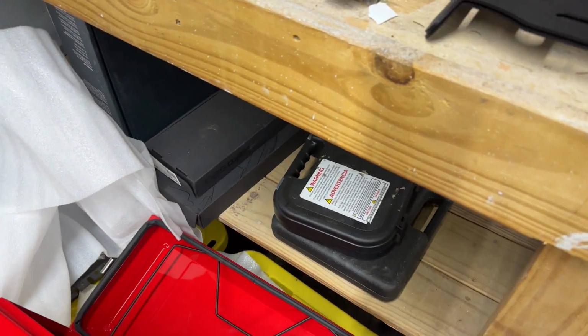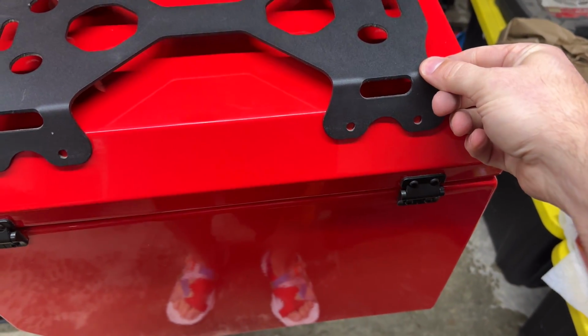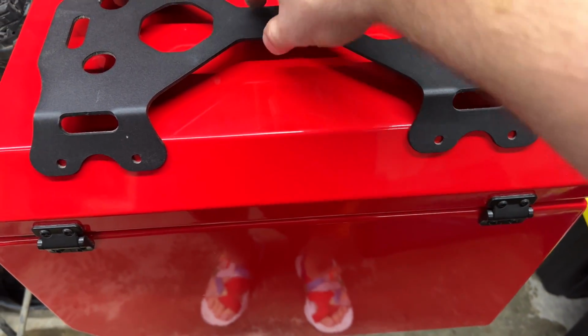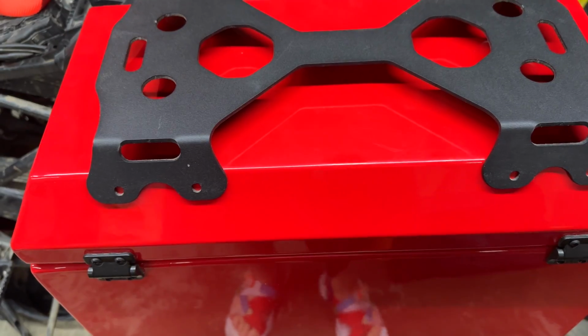So what you got to do is grab this thing here. You got to figure out where you want it, so measure twice at least. Get that nice and flush. Don't push down on it because you're going to make these flare and you'll mess up your coals. Don't ask me how I know that.